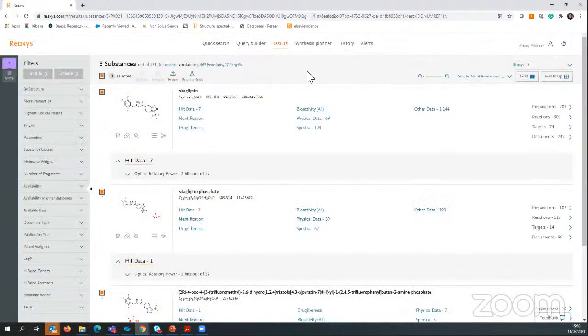Absolutely everything that you're finding in Reaxys you're able to export, and work with it offline or use it in your articles. It will also include the links to the articles from where it was extracted.